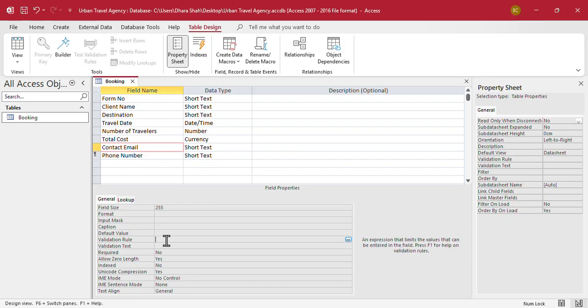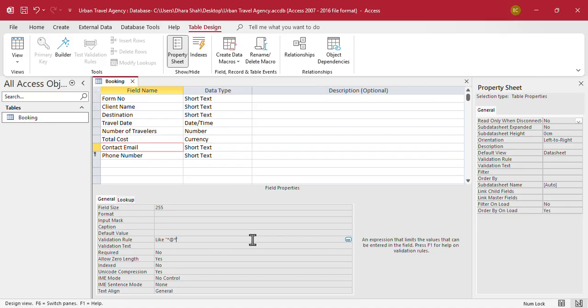So first it is telling me a validation rule, so I'll use like. Like is mostly used with double quotes. We are not using single quotes or no quotes. Here we'll use star @ star. Star @ star means before @ I can have any characters, any numbers, anything for email ID.